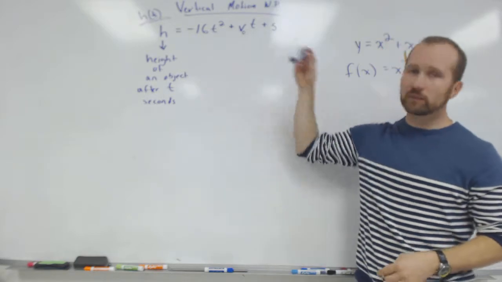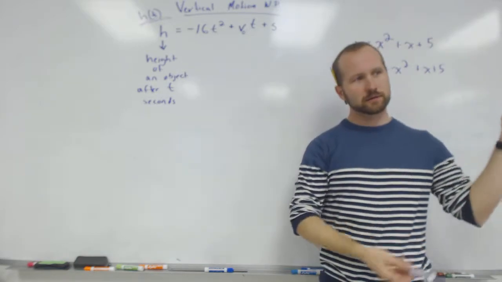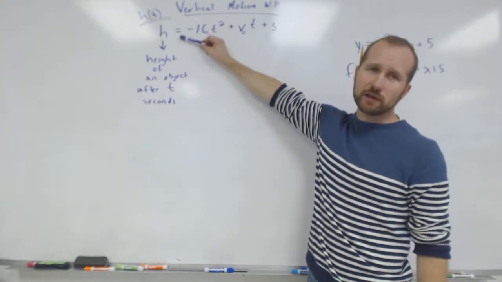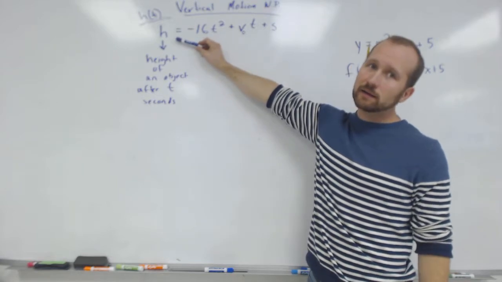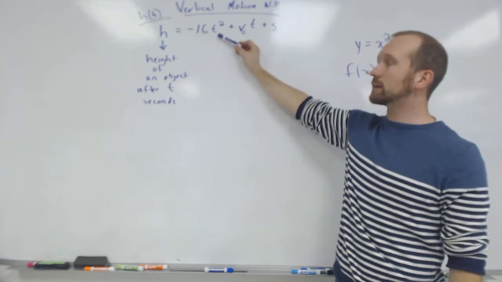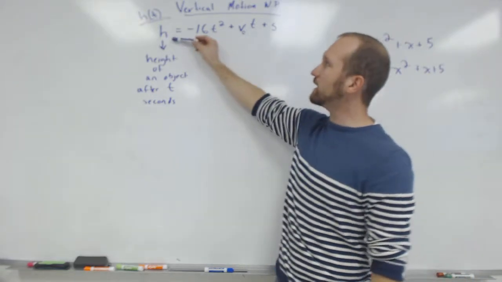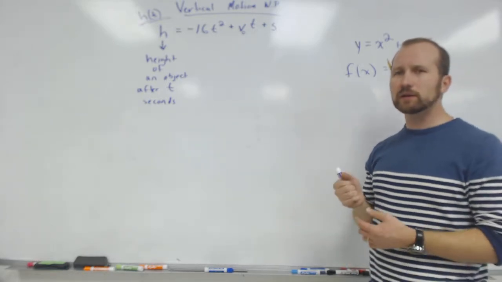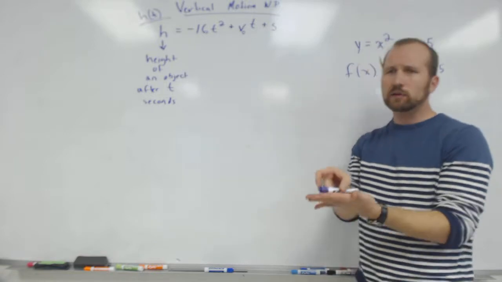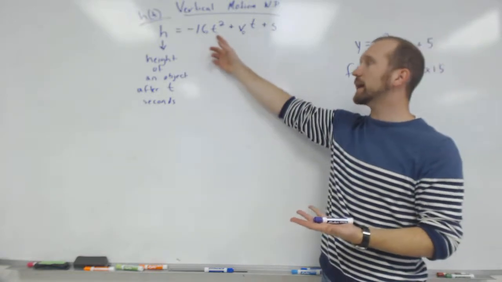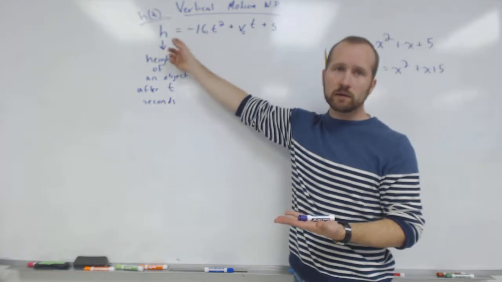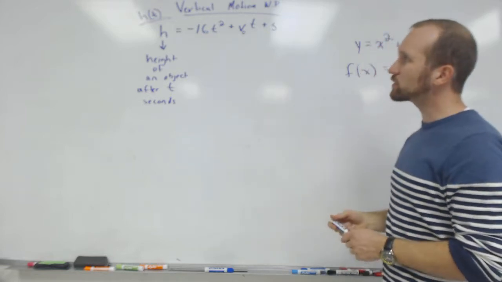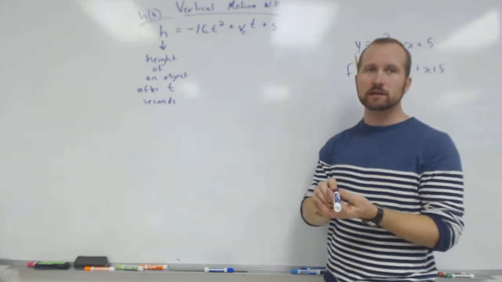So any object that is thrown, kicked, dropped, tossed, lobbed, whatever, is going to have a function that can represent its height as a function of the time that it's been moved. And that h, the h of t, is the height of the object, right? So, for example, a really simple example would be if I started with an object on the ground, after 0 seconds, the height is going to be 0, right? So you can kind of picture that parabola. After 0 seconds, the height is going to be 0.